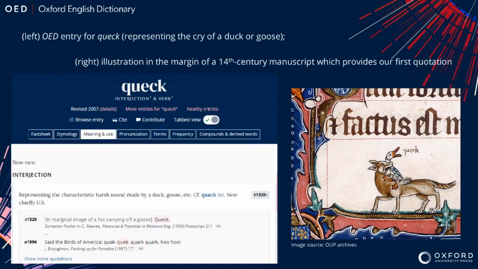My next example is from a more unconventional source, but the same principle applies if the text can be reliably dated. And in this case, the manuscript we can see on the right, a beautiful illuminated text known as the Galston Psalter, has been dated to circa 1320, and so it can be used as evidence. And if it's an antedating, we will find a way, whatever it is, of citing it. So you see there a marginal illustration in the Galston Psalter. Fox carrying off goose. Goose says quack.